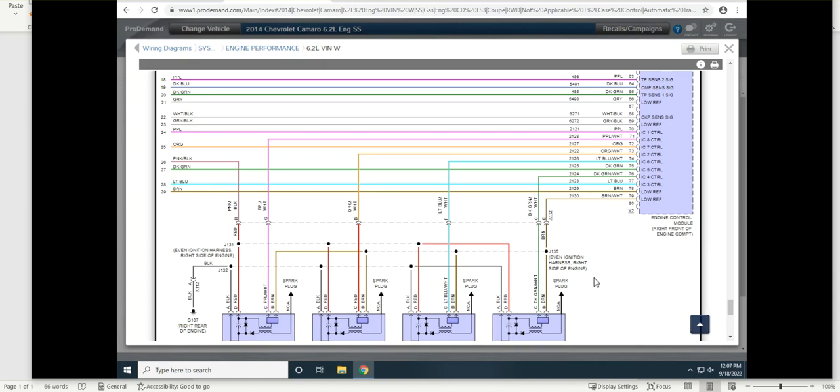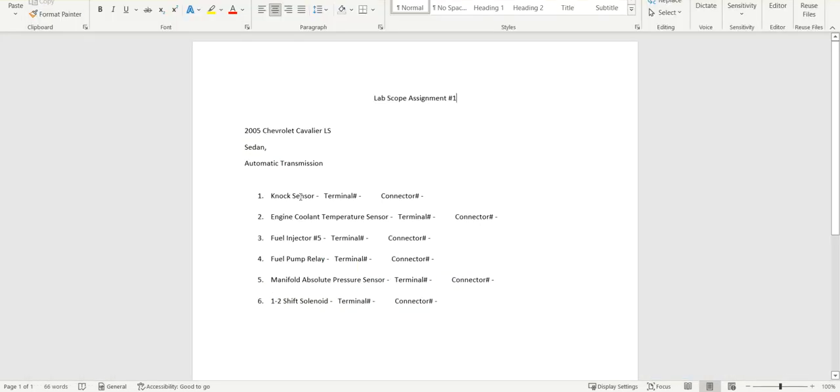And all I want you to do when you submit is tell me the terminal number and the connector number of the wire you want to hook that positive terminal of your lab scope up to. When you submit your report, I want you to make a new report. So don't just copy this or just add terminal numbers here, 45, connector number X1.